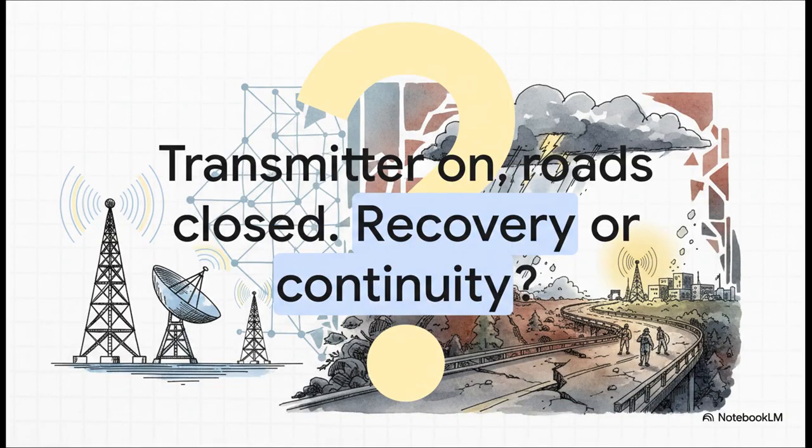So I'll leave you with this question to really think about for your own operation. Imagine this. Your transmitter is humming along just fine, but every single road to the station is closed. What's your plan? Is it a plan for recovery or is it a plan for continuity? Answering that question honestly, that's the first real step in moving from just recovering from disaster to truly continuing right through it.